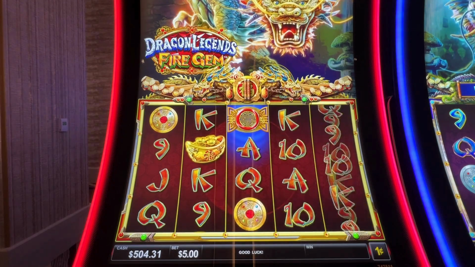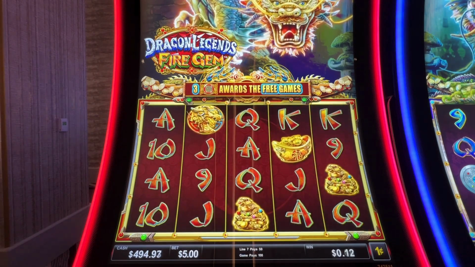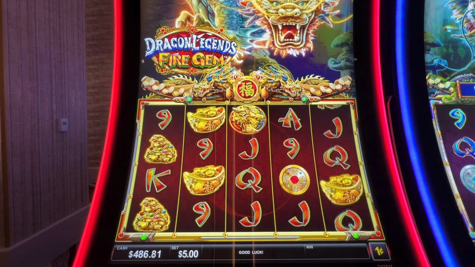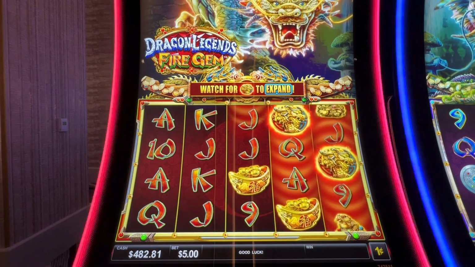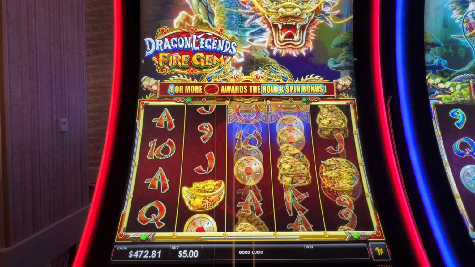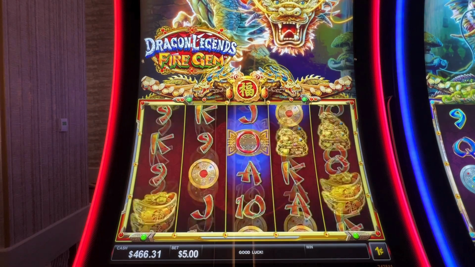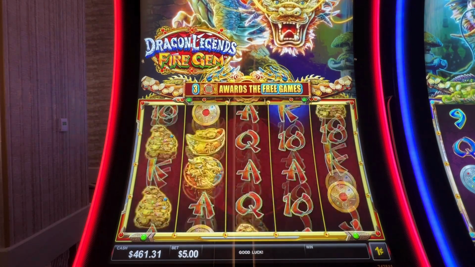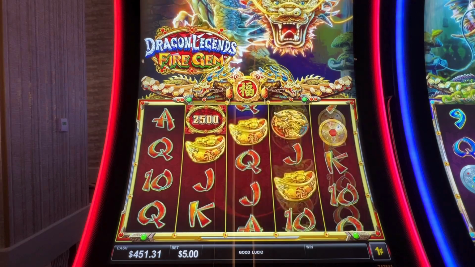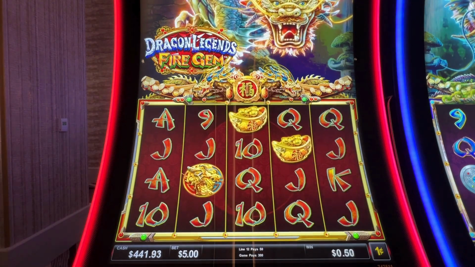All right, we're 100 in. Let's see a bonus. Come on, Dragon. Oh, well, that didn't help us. We needed those guys in the front. Come on. Come on, 4 or more numbers, let's go. Okay.